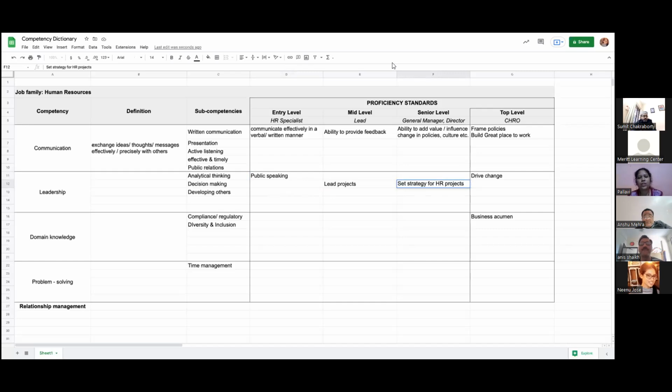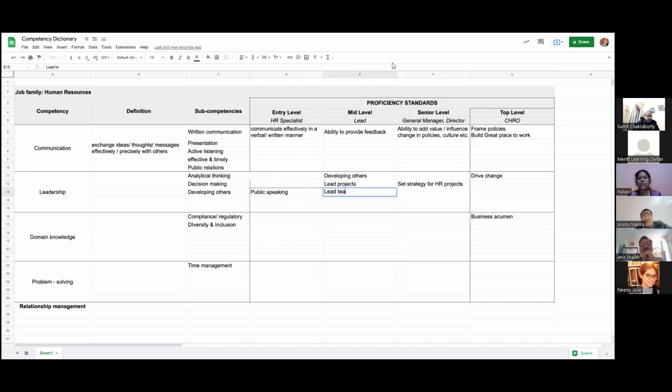For mid-level leadership, you can mention developing others also. And he should be a team player, the mid-level guy in leadership. He should be team handling also. The moment we say team player, he definitely knows how to make the team and how to retain the team.